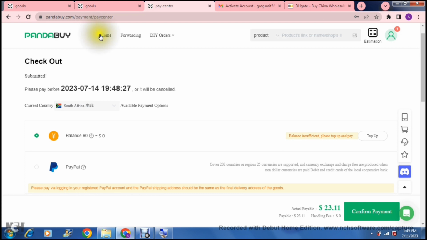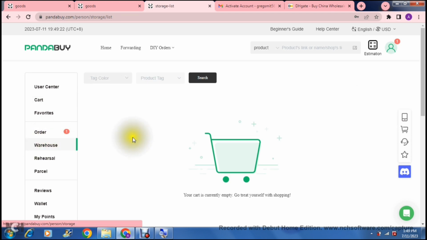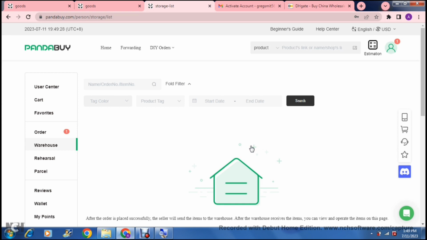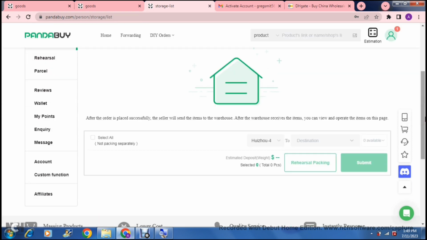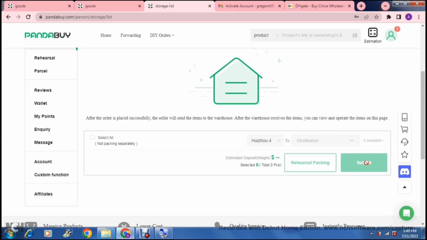I'll show you now. Once you go into your cart again, you will basically get this into your warehouse, and you'll get some images of the product in your warehouse, and then from there you will then be paying your shipping fee, and you can tap on submit right over here, and you can actually get it shipped to your destination, to your physical address, to your work address, whatever address, your shop address, whatever address it is that you want. That's what you enter in over there, and you can get your product.